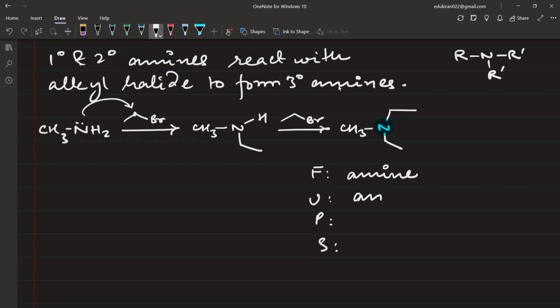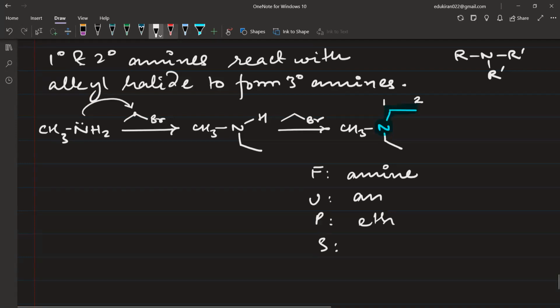Now, what about the parent? We know that the parent chain should include the functional group. If you can see the alkyl groups that are connected, all 3 of them are connected to the nitrogen. So all of them are connected to the functional group. Okay. So now what is the deciding factor? Longest chain. So you can see that longest chain is with ethyl. Okay. But you will stop at nitrogen. ठीक है ना? आप यहाँ से ऐसे पूरा मत कर लीजिएगा because बीच में nitrogen नहीं आ सकता. It should be only carbon chain. So you have 2 carbon chain, 1, 2. So the parent is going to be eth.